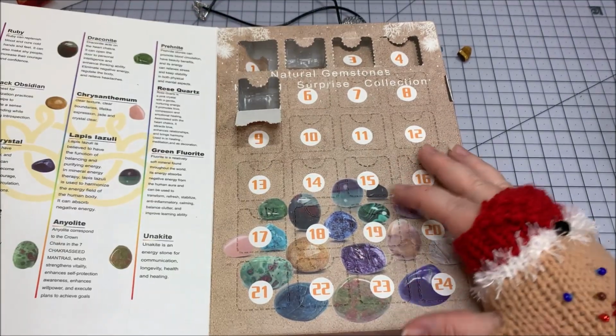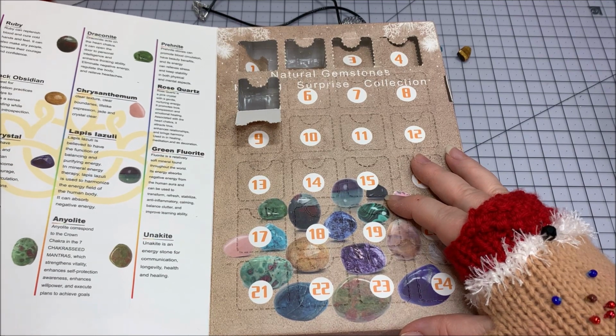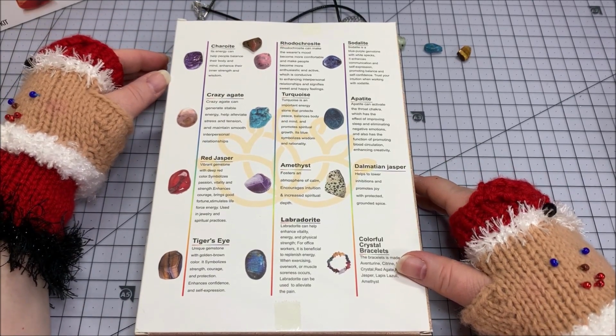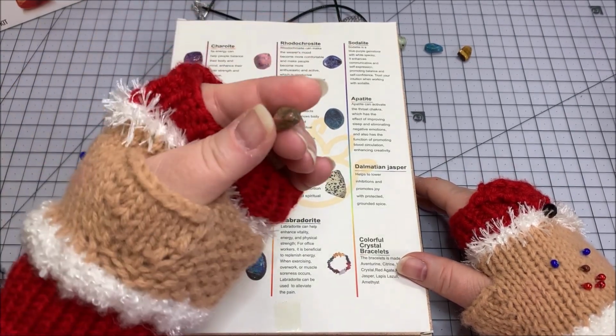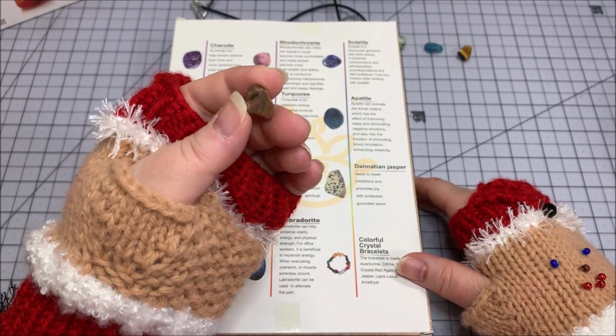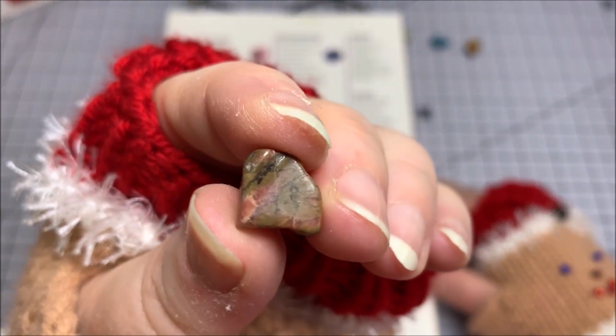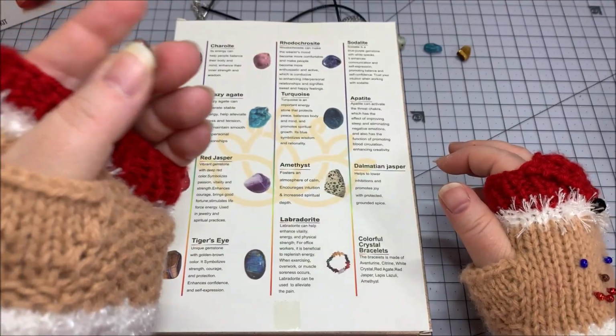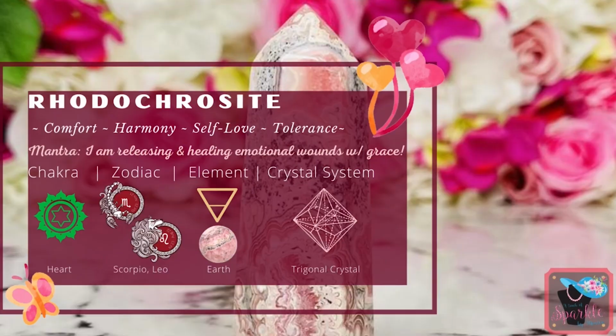This is kind of pinky brown. I think this might be, I was going to say ruby, but could it be that? Rose quartz. Let me look at it closer. I guess, yeah, it could. Yeah, so there's some additional markings here. I'm going to go with that. I'm going to go with rose quartz.